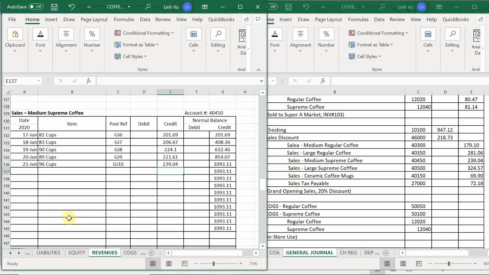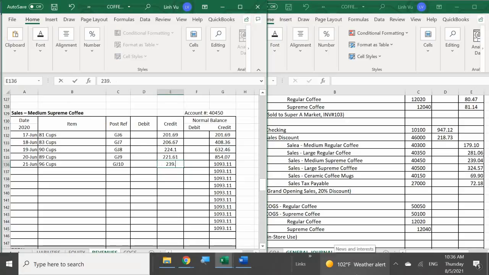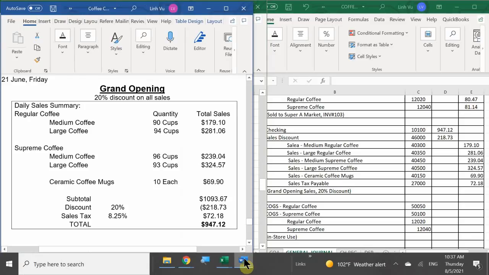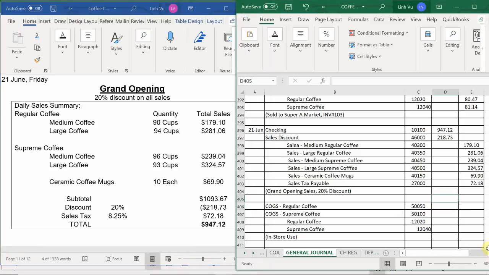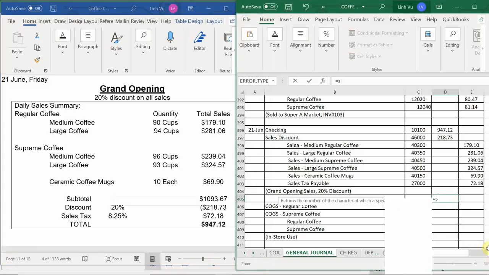Oh, wait a minute. Okay, so what did I do wrong here? Oh, I must have put 04. That's what I have. 239.06? Oh, it is 06? Oh, I had 04 as well. Let me look. Oh, it is 04. Yeah. Wait, hold on. Did I not match on both sides? Let's do this again. You did. Equal sum.